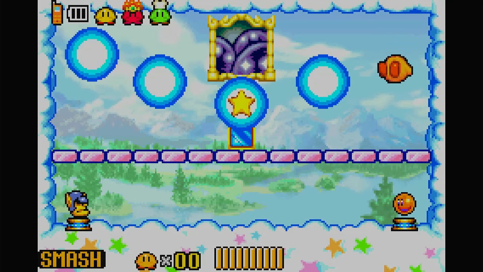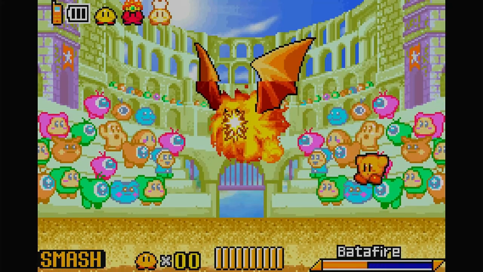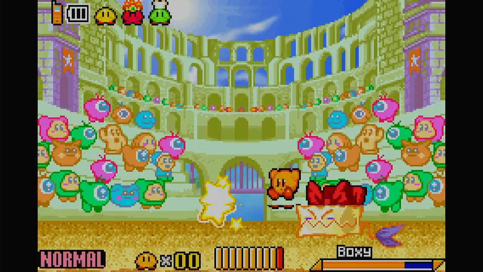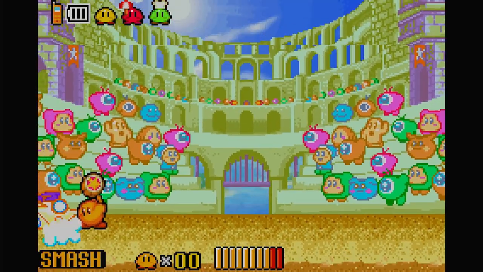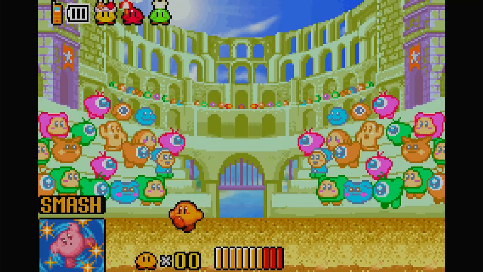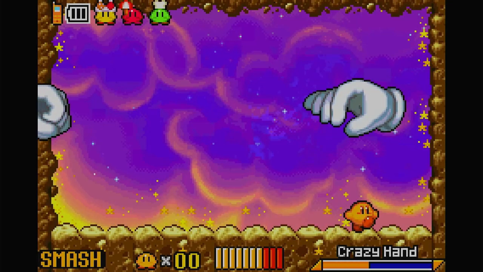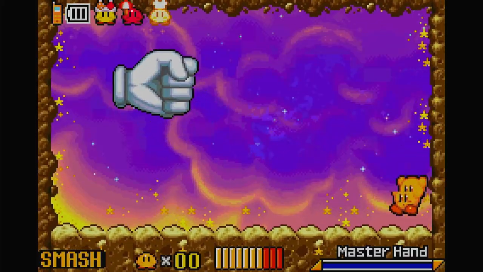Right. I'm gonna get this, and then. I believe this is the Batterfire Boxy and Master Hand one. Yes, I'm right. Okay. Whoa, we defeated him very quick. Alright. Now for Boxy. Oh boy. Oh, goddammit. Whoa, that was so quick. And then for Master Hand. But no crazy hand. In fact, I'll get the smash ability from him. There we go. Same thing. Alright. Oh, then it's Master and Crazy Hand. Okay. It's weird how Master Hand is both a normal boss and a mini boss as well. But Crazy Hand is only a normal boss.